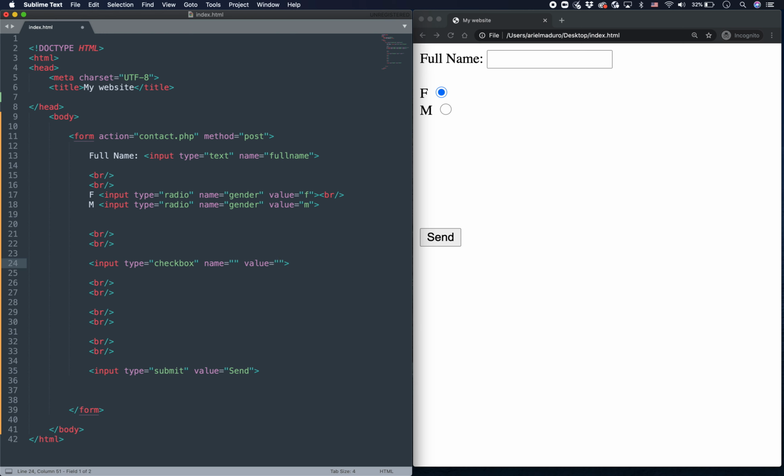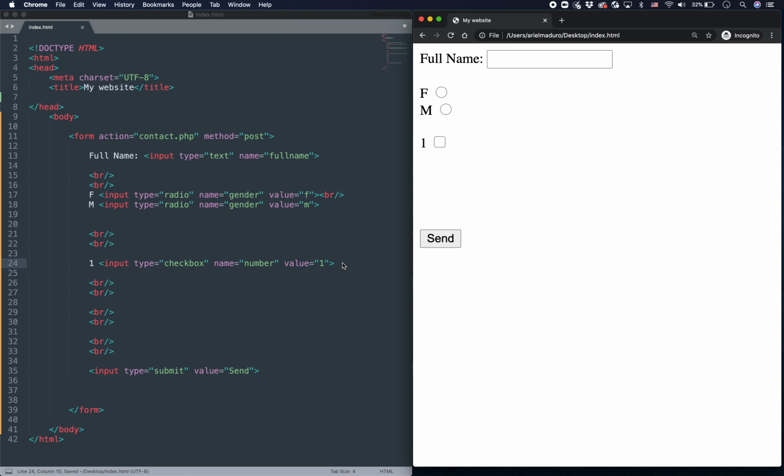Okay, so it's very important that you always add a name. And I will say the value, let's say, just put the value number one. And of course, I'm gonna just say here, number, and there you go. Okay, but again, if you want that to come up, you can add it here outside, or you can either do it here. It's totally okay. But you need to use only one, not two, because then you're gonna get the user confused.